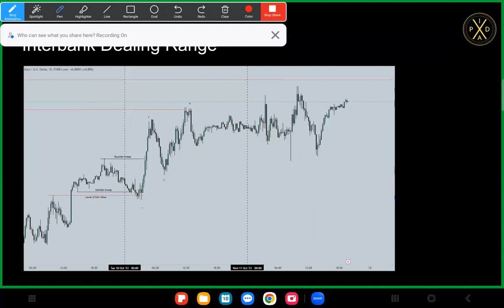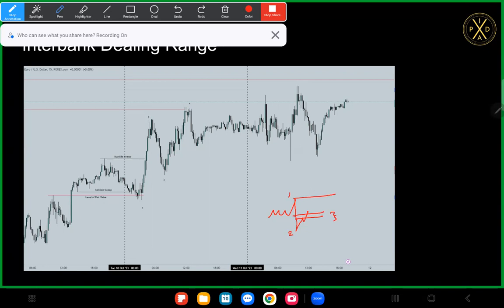There's also a type 2 dealing range. So if I were to draw something in like this, 1, 2, 3, and then 4 fails to take out 2, and instead it takes out 3. In this case, phase 1 would be that draw on liquidity. And typically what's going to happen over here is there's going to be an imbalance. So we talked about how the best dealing ranges should leave with speed. And then when we negate this imbalance, that's a sign that maybe we're going for the stops.